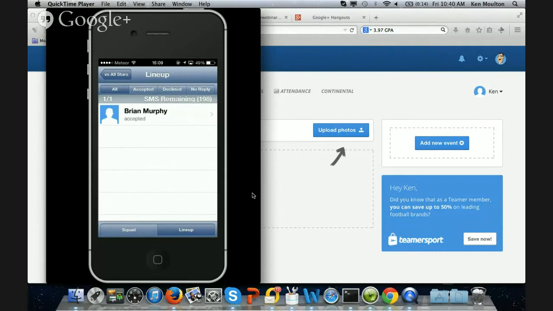So the app on the phone has become a means of keeping the entire team very much up to the minute, and also engaged with whatever events are going on within the team. And it's certainly the recommended way to interact with Teamr.